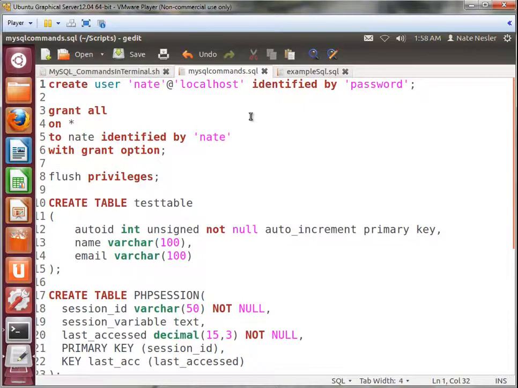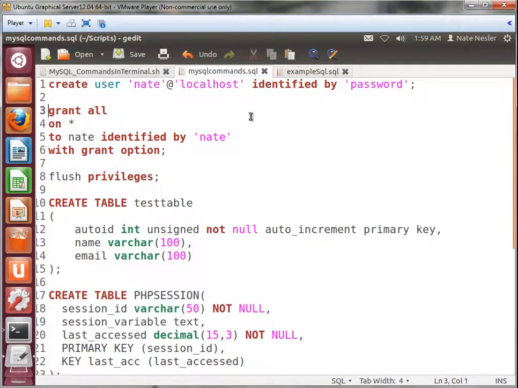Anyways, that's enough information on that. Identified by, and then this is going to be the password, so I just call it password in here. So I literally am going to type password for the password for Nate. But very cool. In this case, we're saying what the user is, on what system, on what computer, and what their password is, and semicolon. So that lets me create the user. So you do have to have a user before you can grant privileges for a user. So it's very, very important to have that.